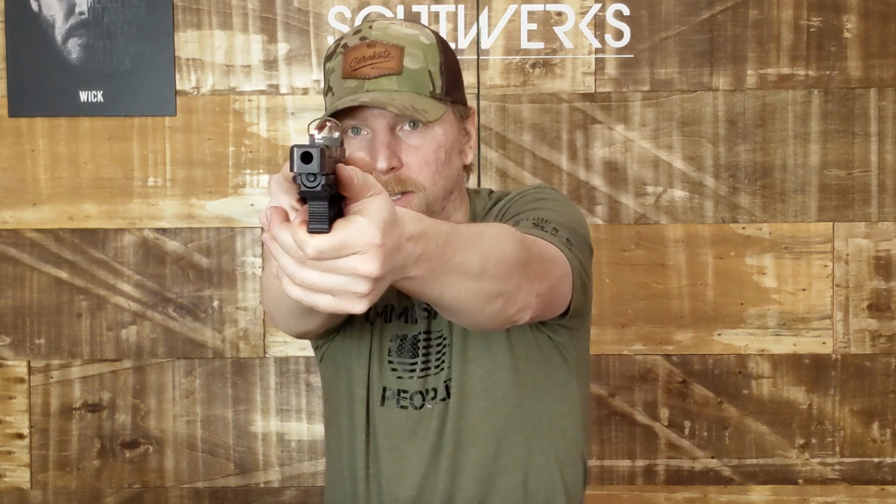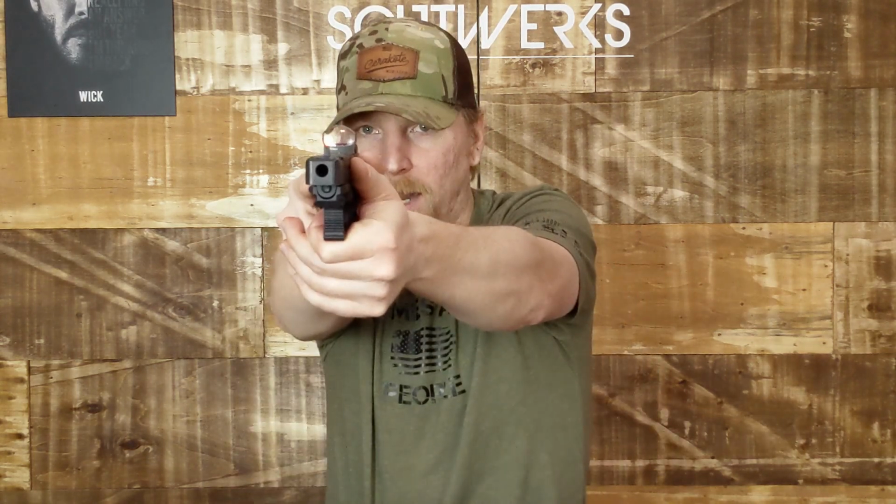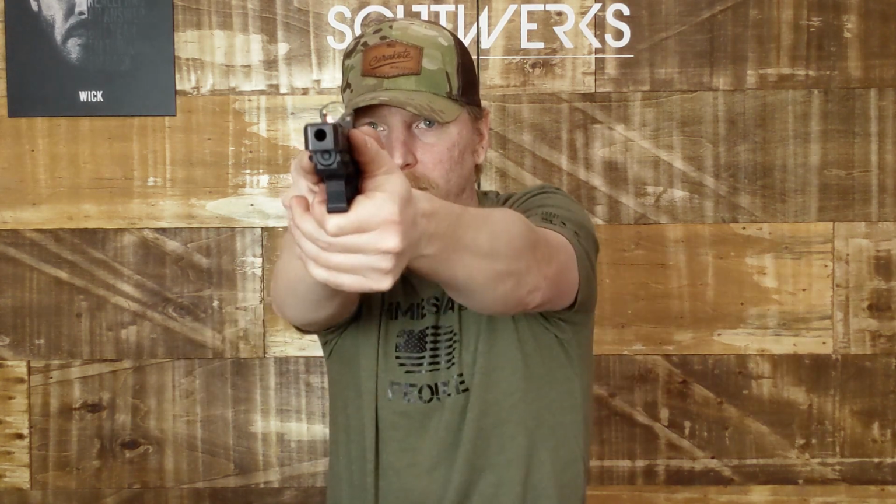So that's pretty nice. It's just in your eye and it's on the target and you know where you're going to hit. And with enough training, it just becomes second nature. And that's the biggest thing about this too, is you're not going to be able to pick up a red dot and have it just work. It's going to take some mechanics training just to get your body to work that way. And that was one of the biggest things. I just switched over to this a few months ago, actually last summer, I guess. But the learning curve is pretty steep on these. It's not as easy as shooting a red dot on a rifle.